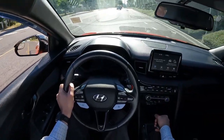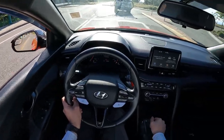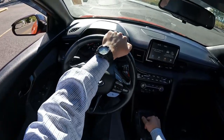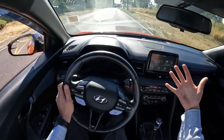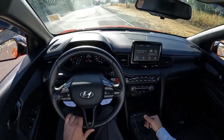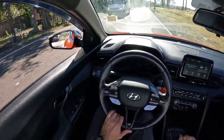It's just kind of like turbo timers. I remember in the 90s, it seemed like all the turbocharged cars had turbo timers, and now they've completely disappeared, so I don't know. If you don't know what a turbo timer was, it's basically a little timer that you have on your turbocharged car, and when you shut it off, it would let the car idle for an additional minute or so. The whole idea behind that is it allowed the turbos to cool off, and that would extend the life of your turbos. But I can't remember the last time I've seen a vehicle with a turbo timer, so maybe people realized it really didn't do anything. Wasn't worth the hassle of installing in your vehicle. I don't know.